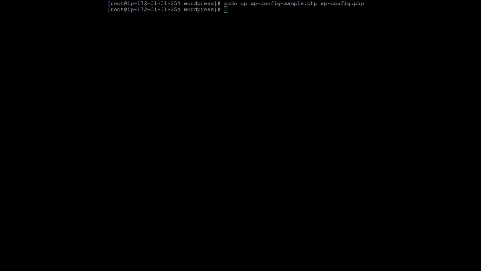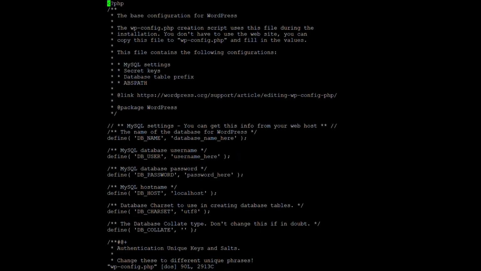Now then, I'm going to enter the file using the editor vi, and we'll edit it. To edit, press i. Okay. So here, the name of the database for WordPress, as I said, its name is my database.